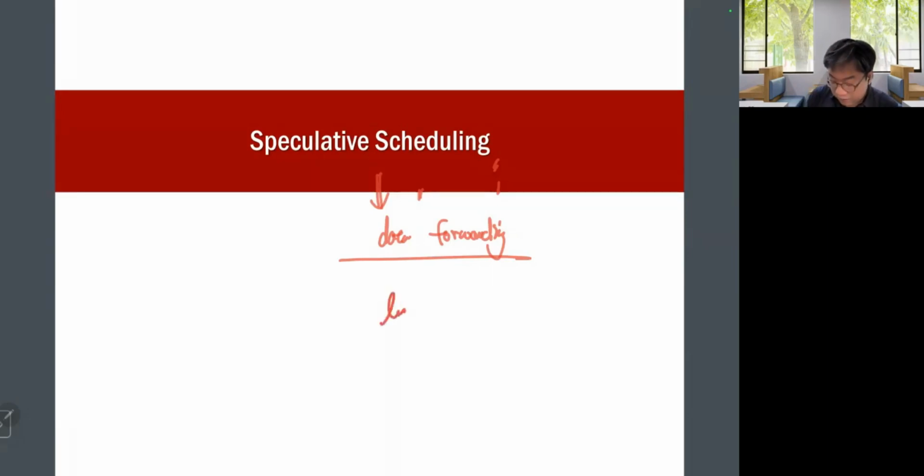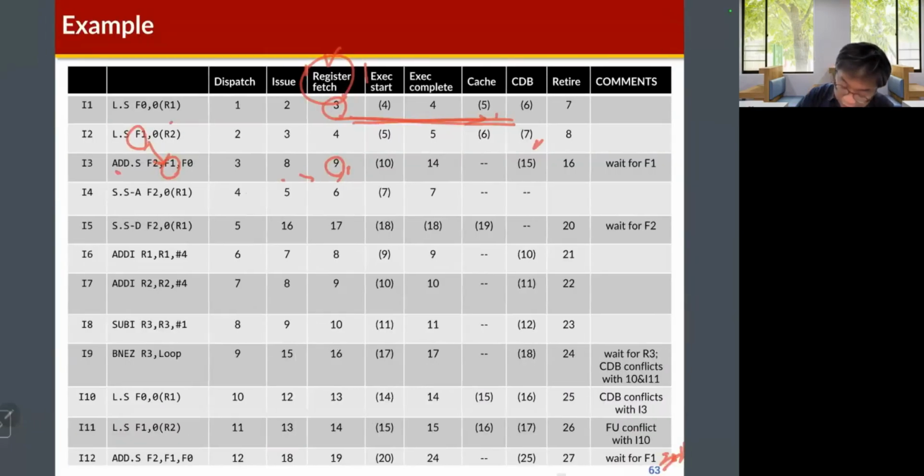If the latency is long, it means that after the data is delivered to the common data bus, then after one cycle a certain instruction can be issued. It's very similar to the following instructions being executed after the previous result is written back to the register file.